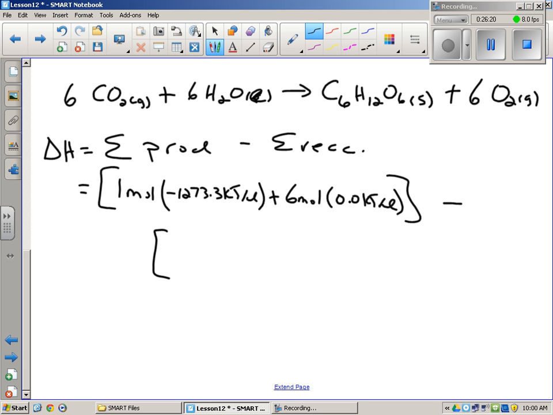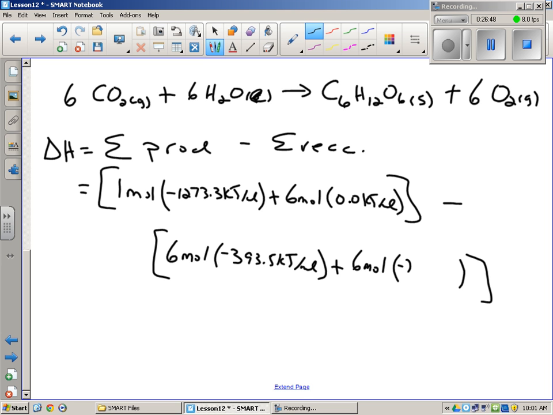Subtract from that the reactants here, 6 times carbon dioxide, which once again is negative 393.5. That's one you're going to have to probably do over and over again here. A lot of carbon dioxides. And, of course, 6 water liquids. That's different. Okay? 6 water liquids here, let's see, negative 285.8, according to your data booklet. Okay? And let's just simply add these up, and hopefully I'll get the right answer this time. All right? So, that's all you need to do.